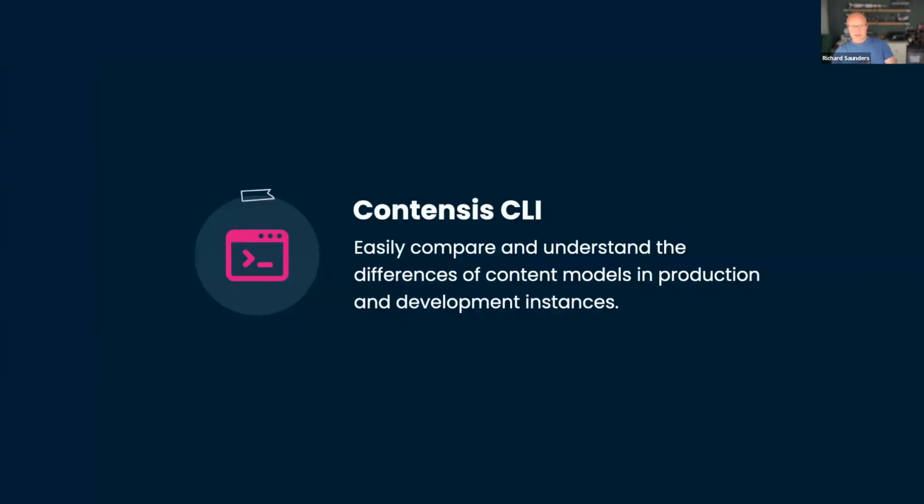Not quite released this feature, but we had a really nice demo of this on Monday. You can now compare and understand the changes in content models between your production and development instances as well. So you can see what changes have happened on dev that are not in production and compare those and look to make those changes. So yeah, lots of additions to the CLI. If you haven't started using it, look to install it. We can share the link on Slack, and there's hopefully more documentation to follow on Contensis.com in the next few months on some use cases. So those are all the updates for 16.1.